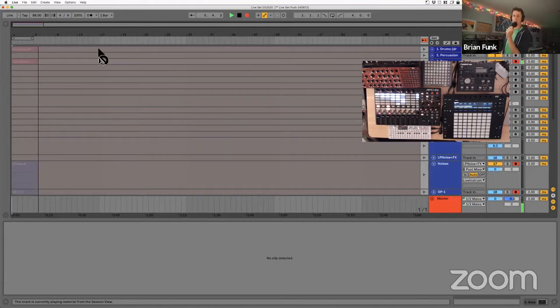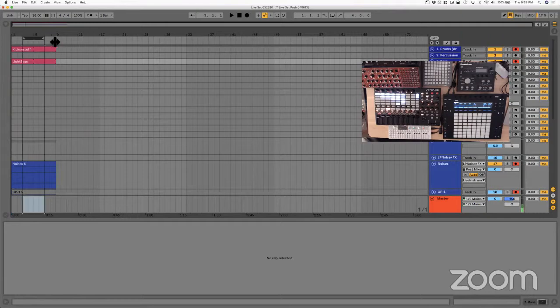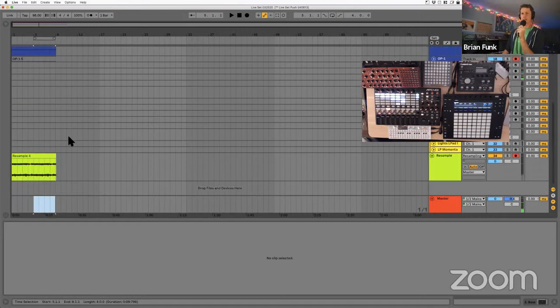Let's do 8 bars. Probably only going to need 4 though. Okay, let's go back to arrangement with that little button there. And let's just do 4 bars. All right, we got 4 bars.